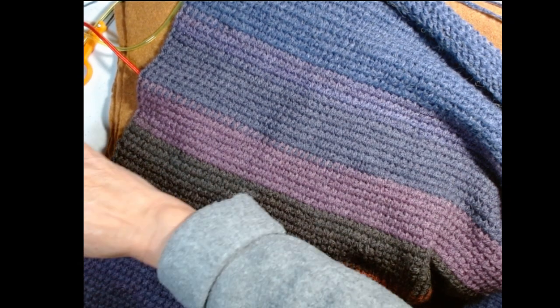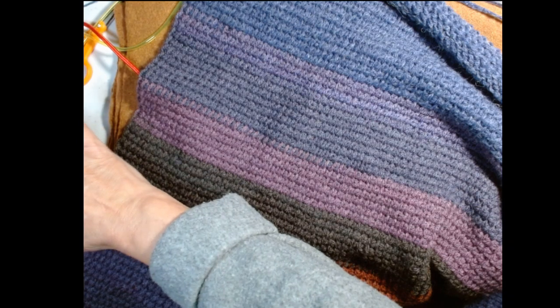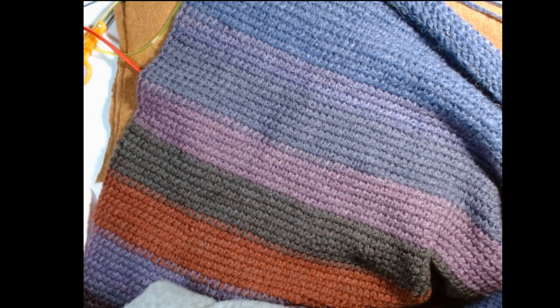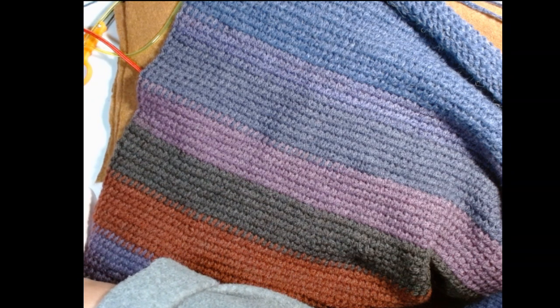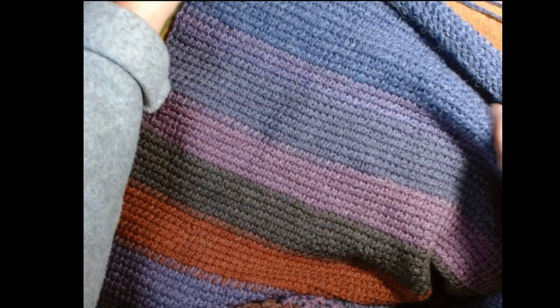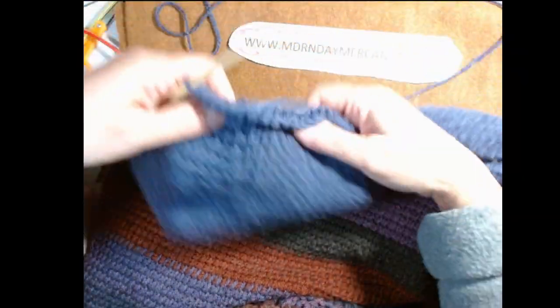You know what, guys? I'm not gonna try to learn a new stitch right now. I am going to just chill and do the stitch I know how to do. It doesn't matter anyways, because it's just gonna be for my family.